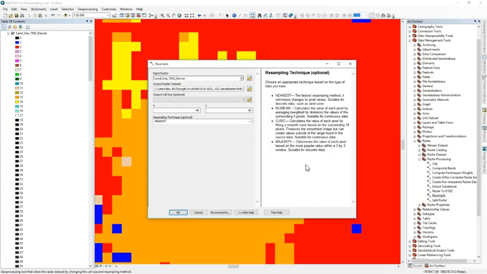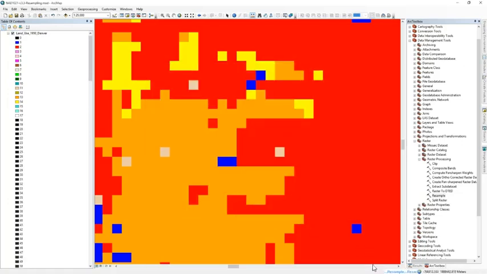For now, to keep our modifications to our data as minimal as possible, let's use nearest neighbor, the default here. And I'm going to click OK to run it. And it's going to resample this raster to 40 by 40 from the 250 and return a new raster to my table of contents. And I don't know if you saw that, but there was a slight shift in the visuals of the cells there as it got added.